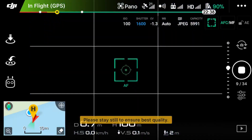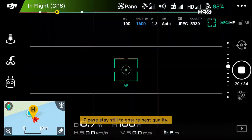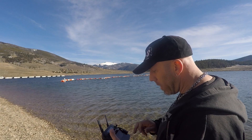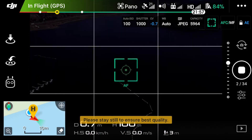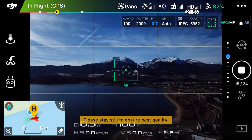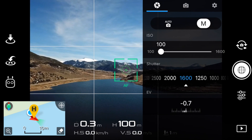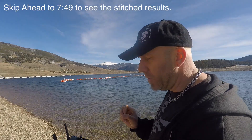I'm going to speed this up so you guys don't have to watch it all. So it's taken the pictures and then it just stays in hover. I'm going to put it in full auto mode and do the same thing again — I'm really curious what happens in that mode. Does the camera readjust? Looks like it's trying to. I've got a feeling you want to do this in manual mode. That's done, so I'm going to put it back in manual.